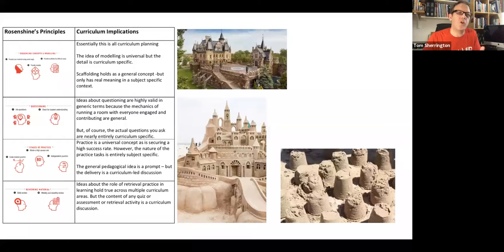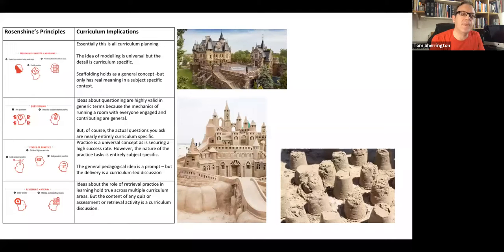Once you've got a common language for this stuff in your school, of course, the detailed discussion is really at a curriculum level, and you can't really go very far until you start talking about, well, what exactly do we mean? For example, sequencing concepts and modeling, that's really what you're doing when you're curriculum planning. And the main part of this talk is going through that in some detail.